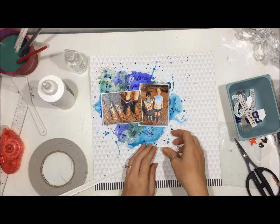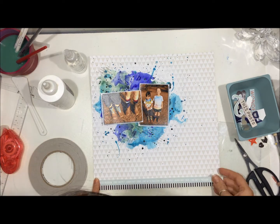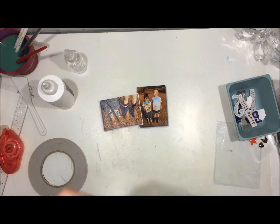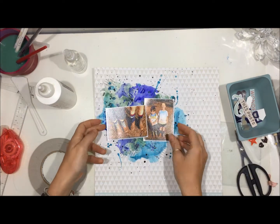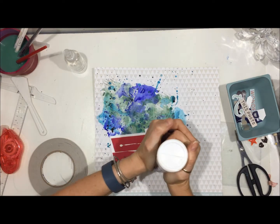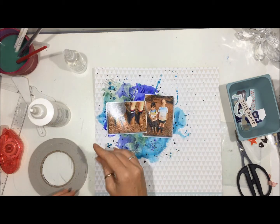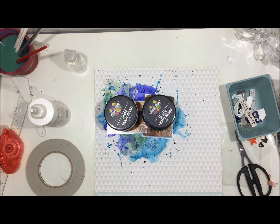And I wanted to bring in some more of the black. So from the 12 by 12 cards cut apart sheet, I've cut these couple of strips. One is the black and white stripe, and the other says some quote, I can't remember. But I just wanted to bring that down to the bottom just to ground the page a little bit.